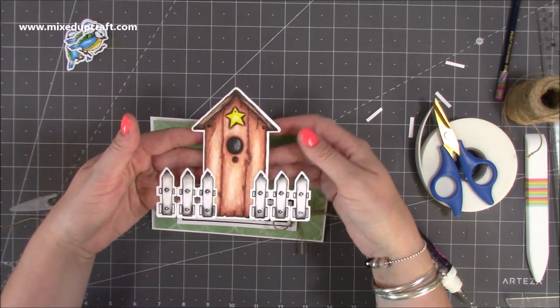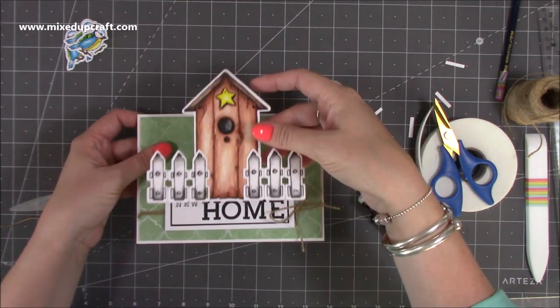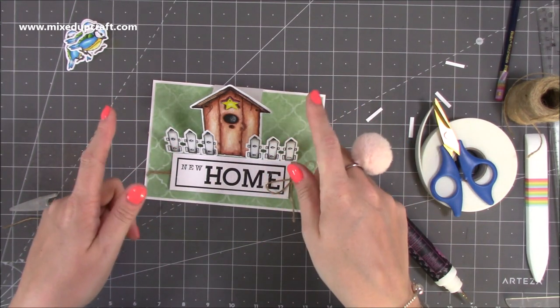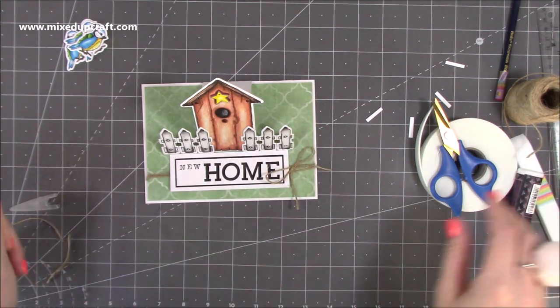Okay, so you can see how that looks there. And then when you flip it over, it's all nice and white on the back. Because I didn't use alcohol markers, take that into account. If you use alcohol markers, it may well bleed through. But if you're using pencils like I am, it will be fine.